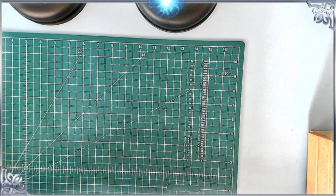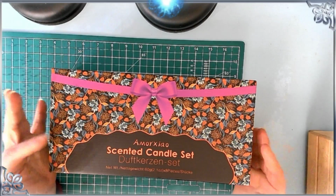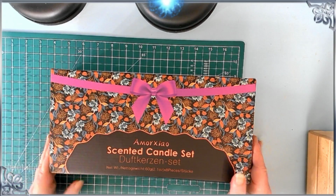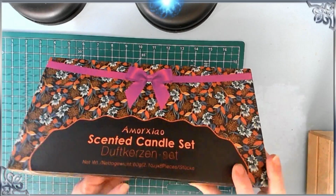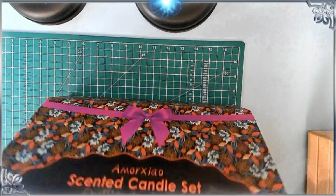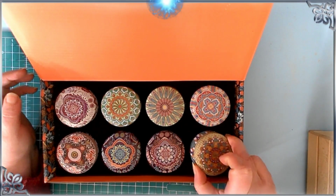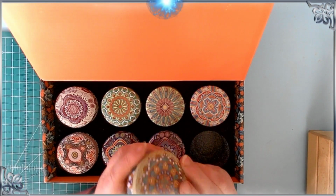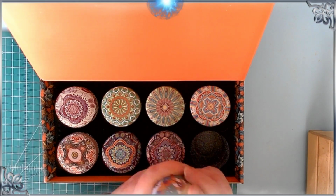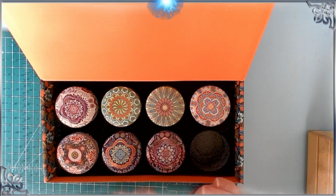Now this is a present from a wonderful, wonderful lady, Miss Tammy, and it's a scented candle set, and it is the most beautiful scented candle set I have ever seen. There's eight different candles in here. If I can open it, there we go. And they come in these absolutely gorgeous little tins. And they're so pretty. And they smell so nice. And so this one here is Oolong Milk Tea. And it's a little candle. And it smells so pretty.